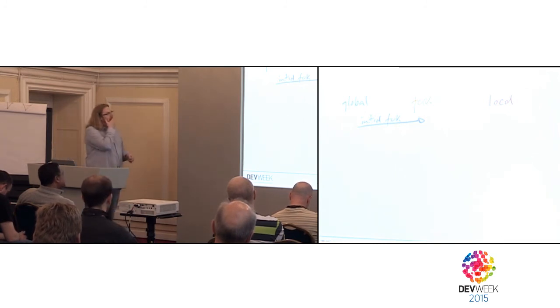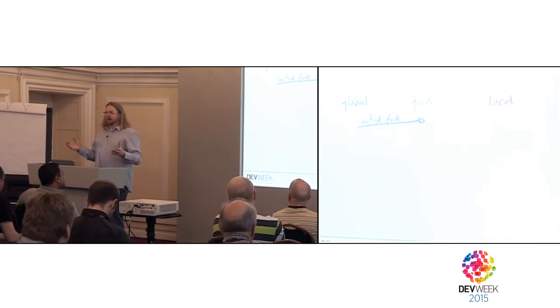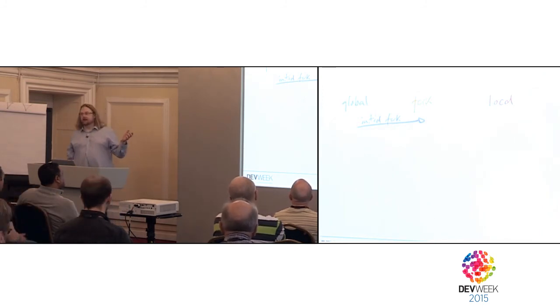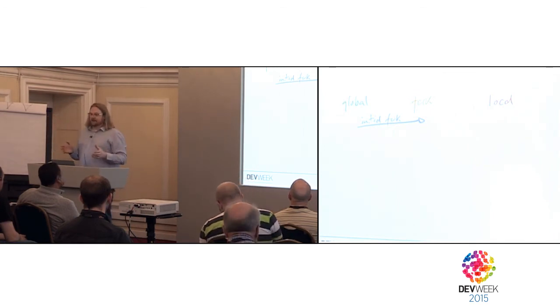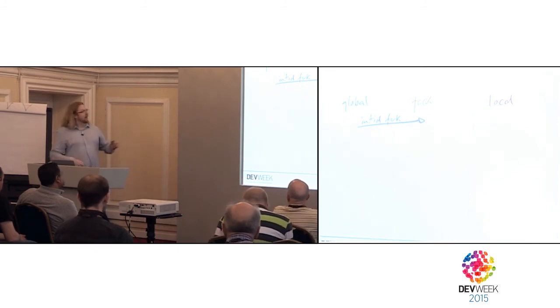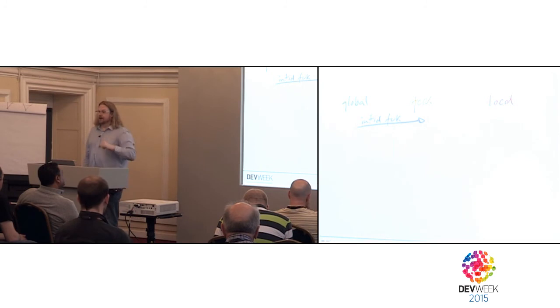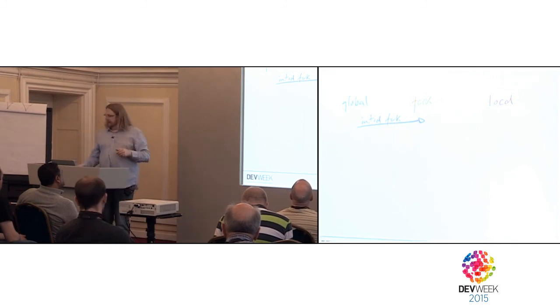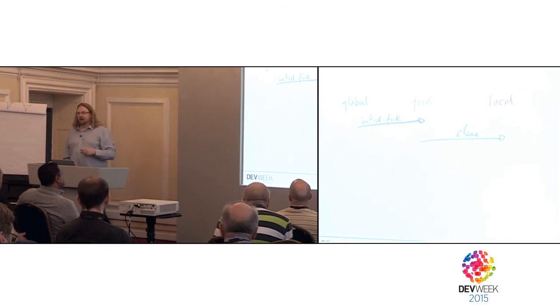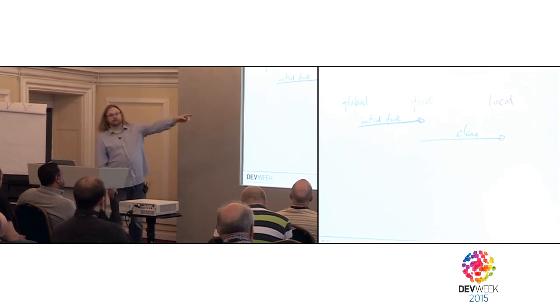So just as an idea of how you can set up a workflow, this is the workflow that we're currently using at my place of employment. For every API that we deal with, we have a global repository. So we have a global GitHub repository for the API. Each developer has their own personal fork of that API. And then they clone that personal fork to local. So the version they're working on is in the right-hand column. It started from global, been forked, and now is on local.